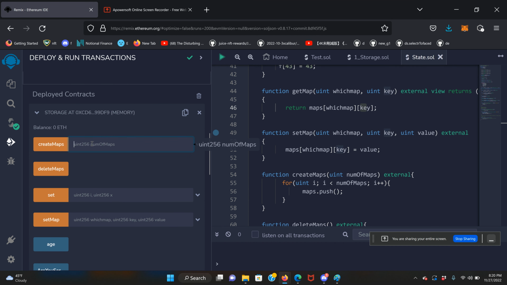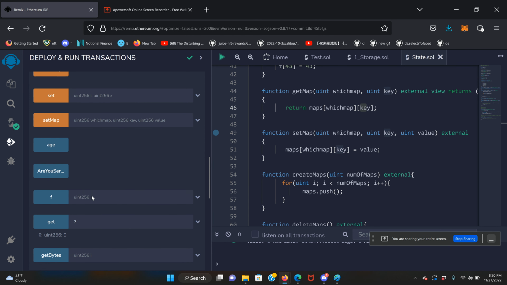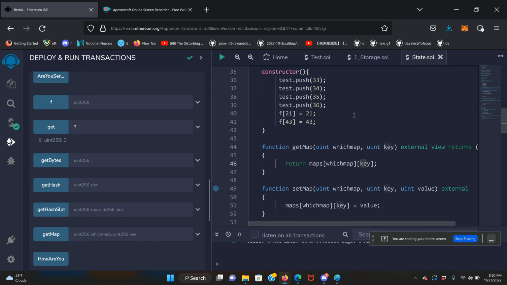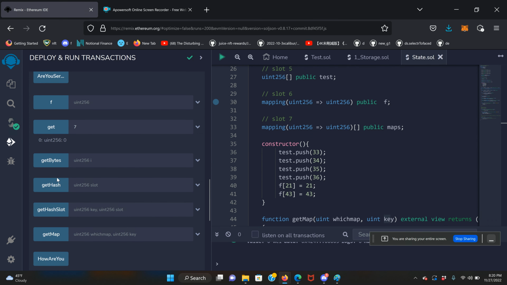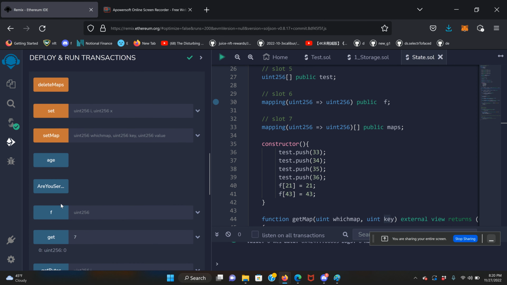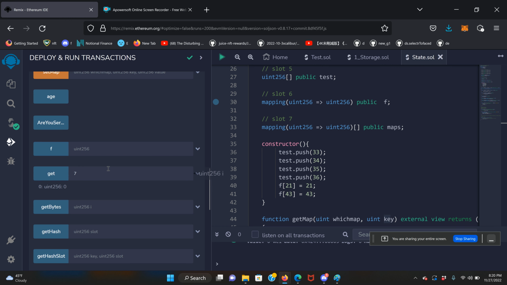So let's say create 3 dynamic mappings. Okay, done. Now if you look at the dynamic array, as we expected, slot 7 is the dynamic array of mapping. So if we go back to get, slot 7 is going to be 3.